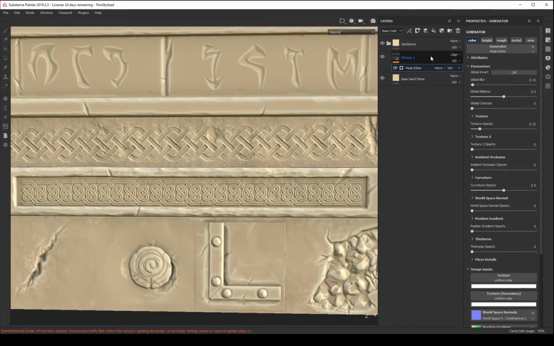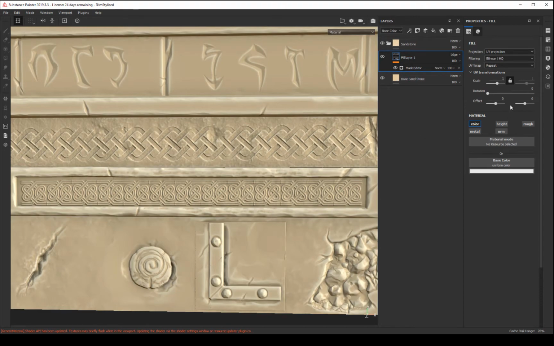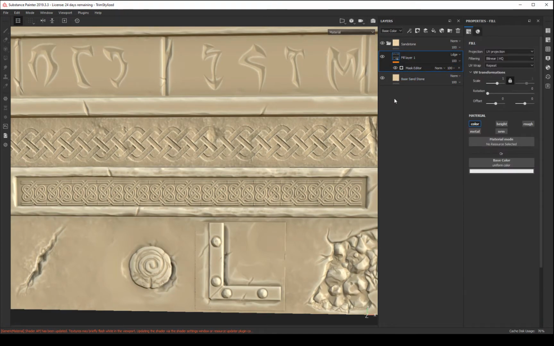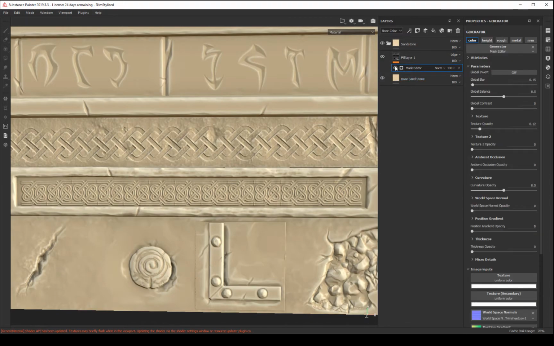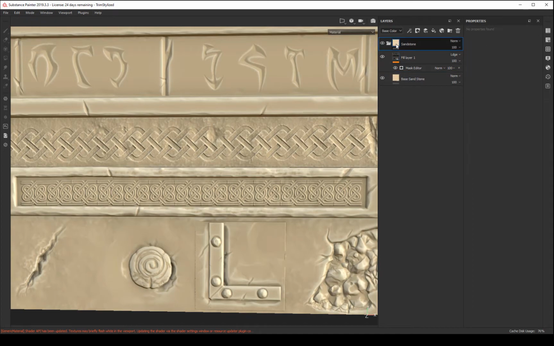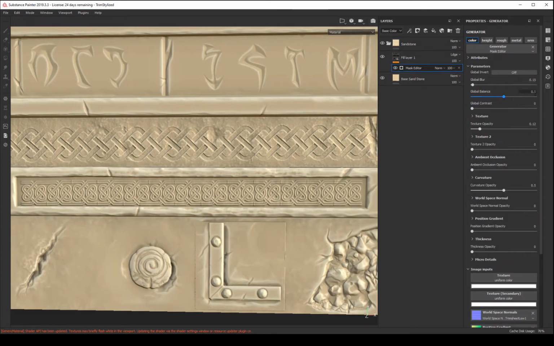But then I can come back into this mask editor, and if you don't know what's going on, if I click on this, this is the texture, the color, right? And if I click on this, this is the mask, and if I have something inside of the mask, there's another thing, and that's what opens this up. So, but if I click back on this, it closes stuff up usually. Oh, it's because I don't have any extra.